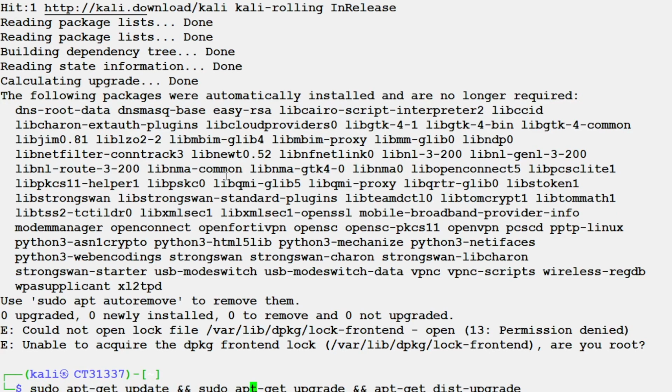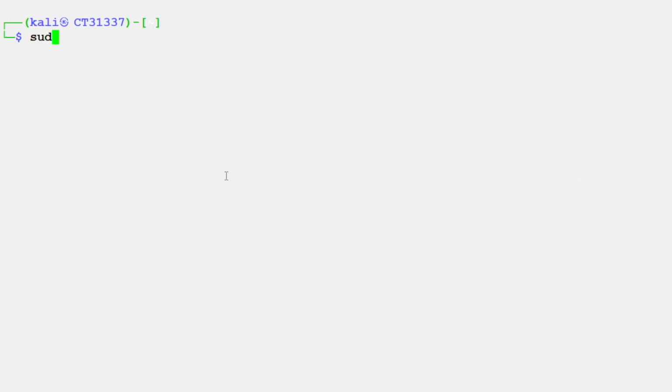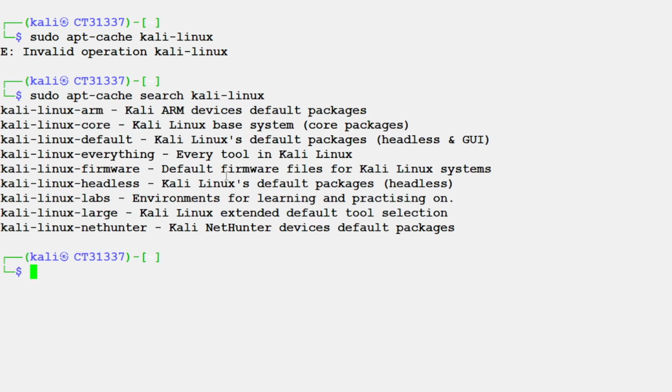Where did I miss the sudo? There you go. Yeah, we're good. Okay, so sudo apt install -y. We're going to start. So before we install anything, I want to show you the one that I showed you on the website. So we'll do apt-cache search Kali Linux, right? Forgot to search. So here it's the same thing that I've shown you on the website, right?